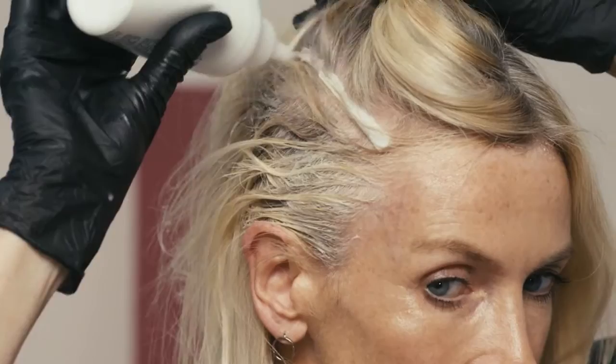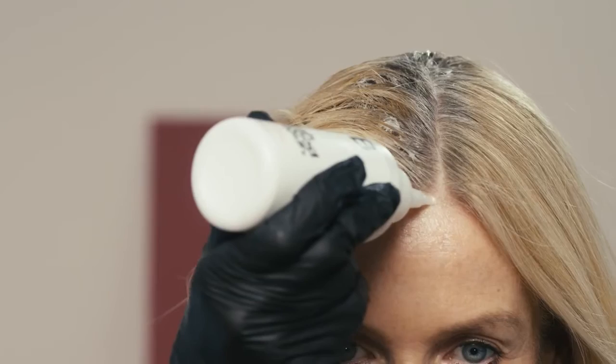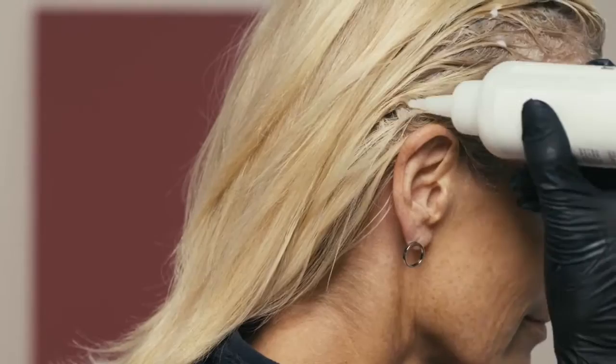Take the colour from the front of your hairline back towards your crown. After a couple of applications, just massage it in to make sure you've got complete coverage. One tip is to apply little dots of the permanent colour along your hairline — this will enable you to make sure that you get complete coverage on any of those stubborn greys at the front of your hair.